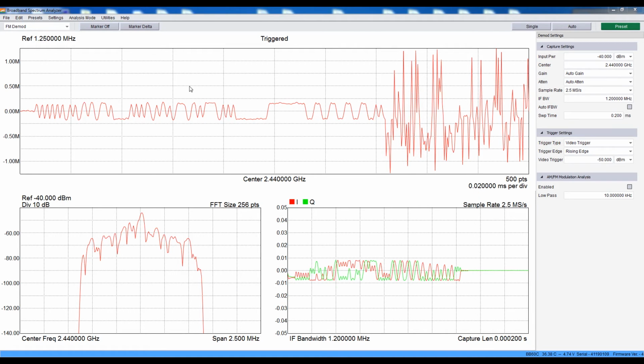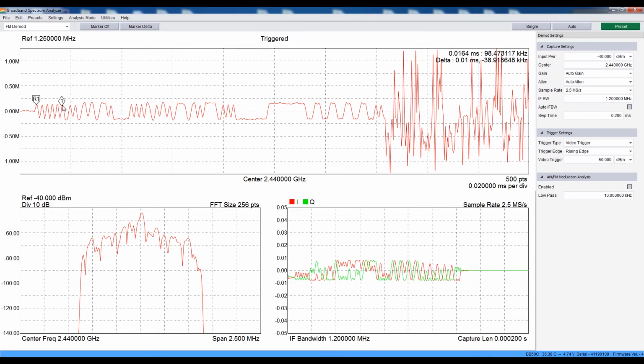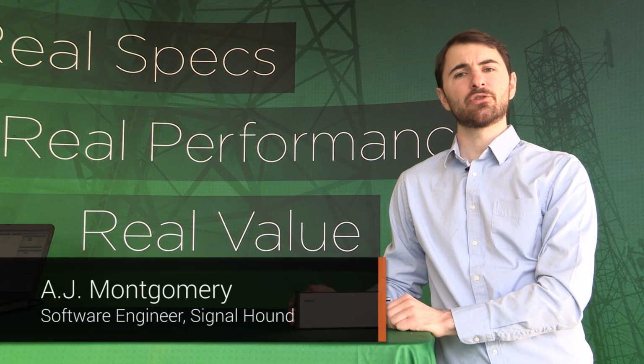From here, we can use our markers to take a few measurements and characterize the modulation. It looks like the Bluetooth access code starts with a nice 1-0 sequence we can use to measure the peak-to-peak modulation and symbol rate. Placing a marker and delta marker, we can see the peak-to-peak deviation is 272 kHz and the time delta reads 1.2 microseconds. We can measure the symbol rate more accurately by moving this delta to this peak here 10 symbols away. It reads 10 microseconds, so the symbol period is a tenth of this. Using this value, we get a modulation rate of about 1 megabit per second, the expected rate for a Bluetooth access code. I hope you have enjoyed this demonstration.